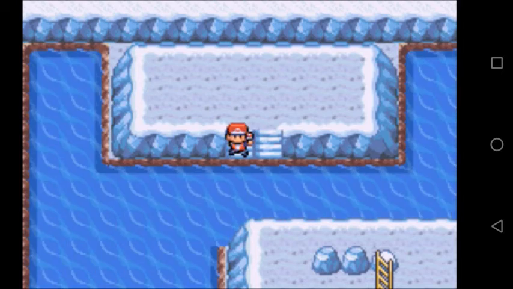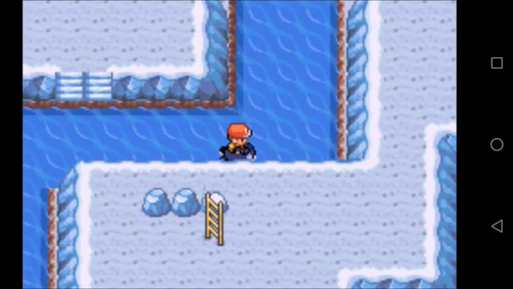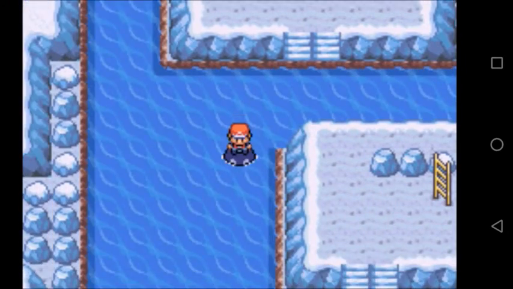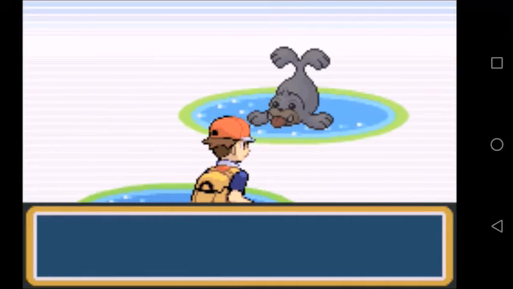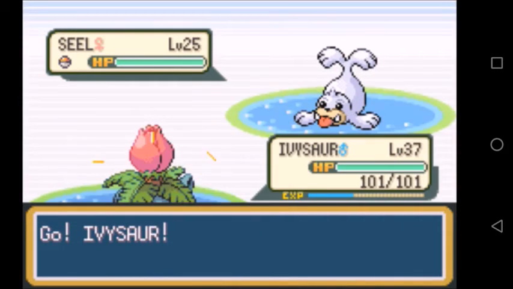I believe we have everything here. And that waterfall up there will be for later. For now, I suggest we just leave. Actually, no, wait, we have to leave through the other room because we can't Escape Rope here. So let's head back to the entrance where we just came in and started.